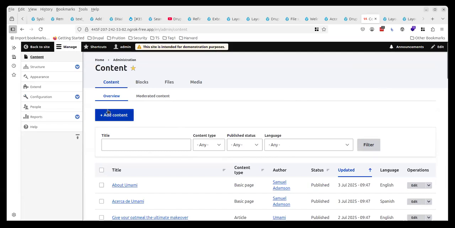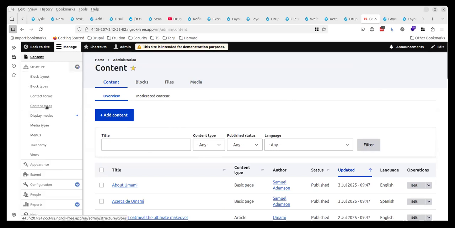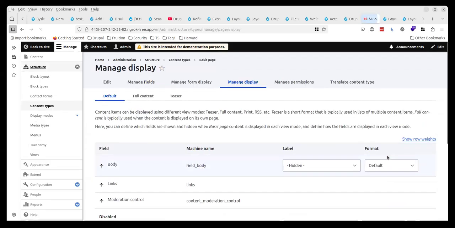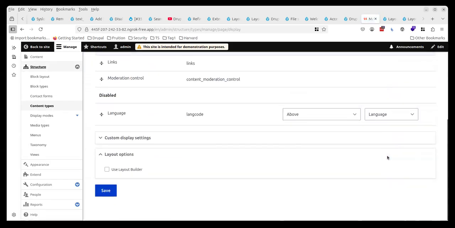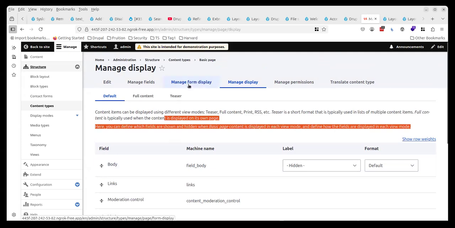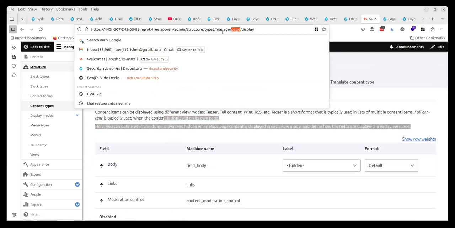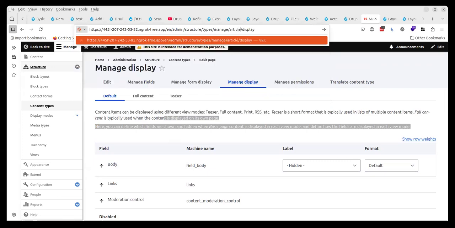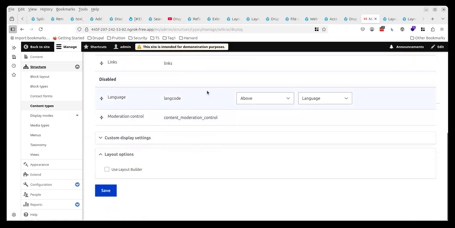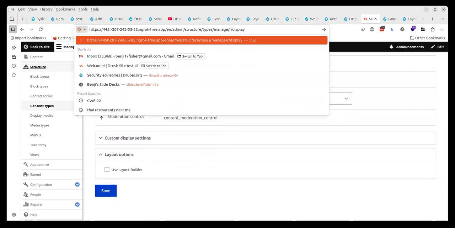Ralph, do you remember offhand exactly which content types are configured to use Layout Builder? No, I don't use Umami at all. Okay, so let's check. I think basic page, and I want to look at managed display. No. So how about article? Recipe? That's the third option.